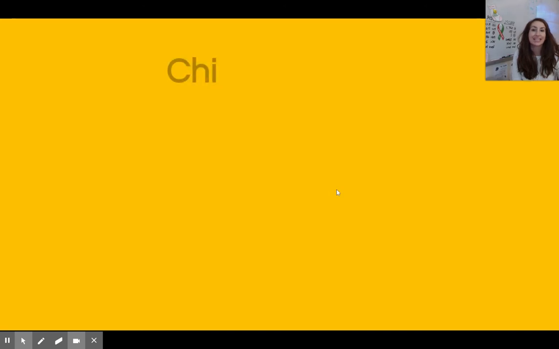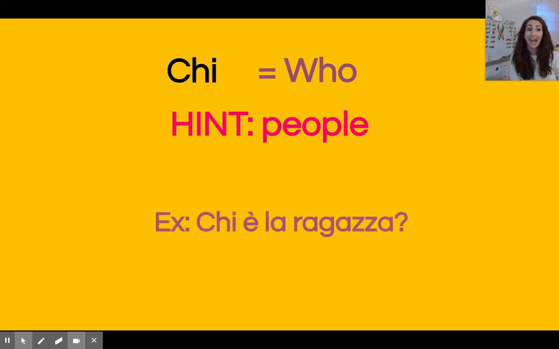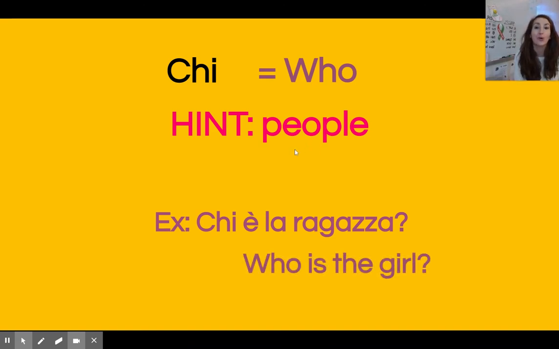Last question word, chi, means who. Now, chi is pronounced actually like the object that opens una porta, a door. Chi means who. We ask who questions in Inglese and in Italiano to find out informazione specifically about a person or people. So if the question is chi è la ragazza, in Inglese that translates to, if you're thinking, who is the girl? Then yes, you are correct. As always, take a secondo, put the video on pause, and make sure you write this down.